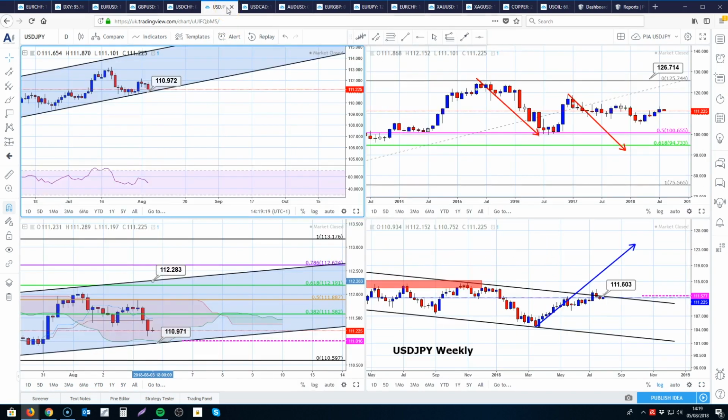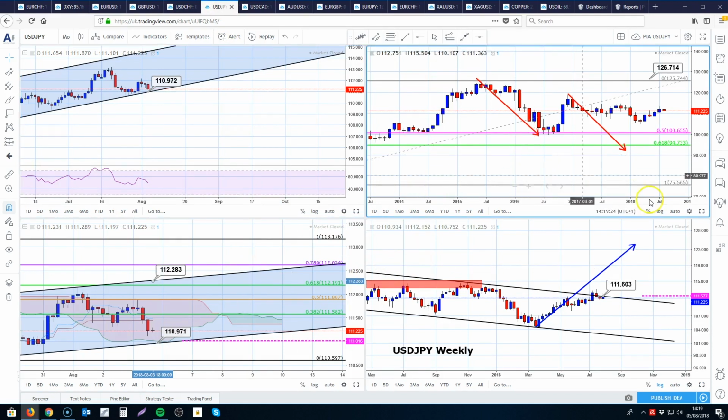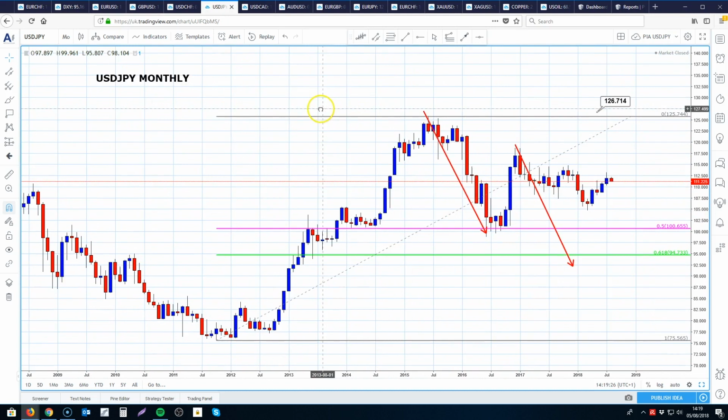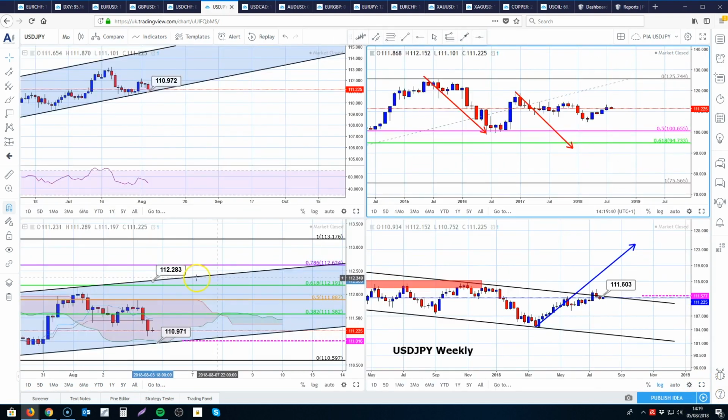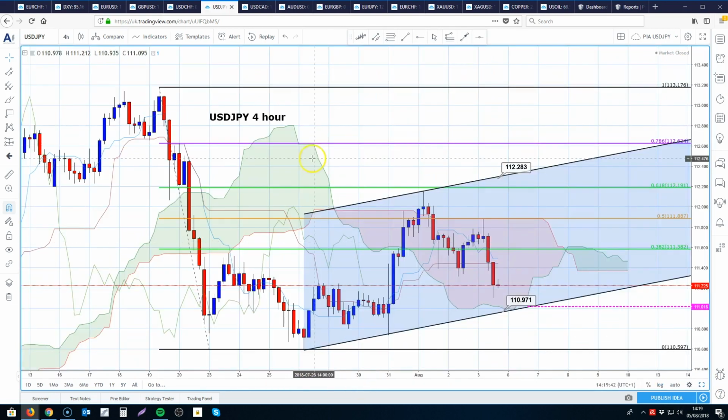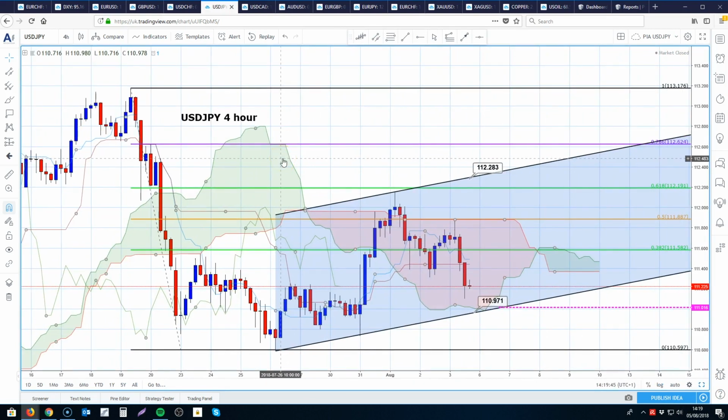Now dollar yen, quite a difficult one to analyze, I believe, at the moment. If we push out to these larger time frames, there's a possibility of a larger ABCD formation targeting sort of 95 and 92.50. If we go to the intraday chart, and I think that's the most important chart really for this currency pair, we're in a channel formation. Looks corrective at the moment.